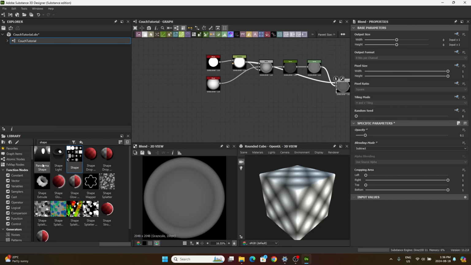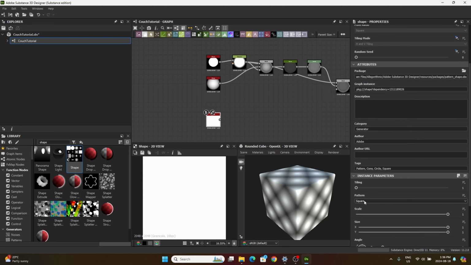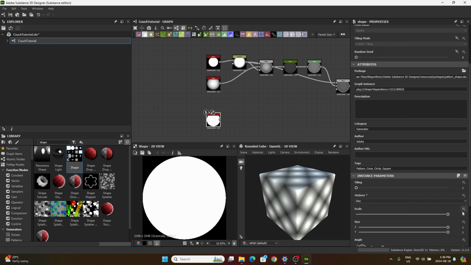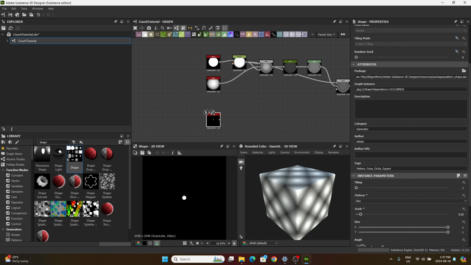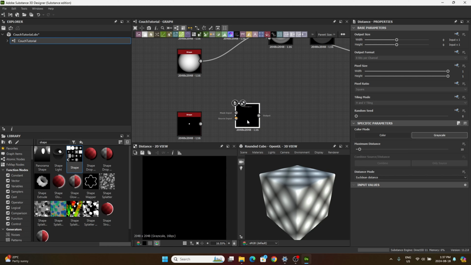So we're going to do that by grabbing another shape node, and we're going to set this to disk. And then we're going to set the scale to 0.05. And then we're going to grab another distance node, and we'll have our shape be our input.